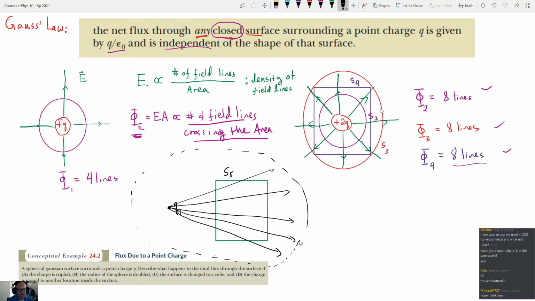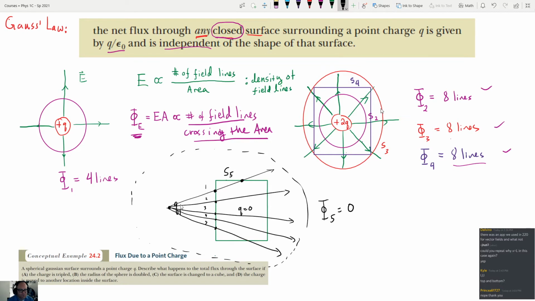It must be 0. Why does that have to be 0? Because there's no charge inside. That's one way to think about it. The Q inside is 0. And every field line that keeps going. Go ahead. Every field line that enters the surface comes out of the surface. That's right. So if we count the field lines that go into the surface, there would be 1, 2, 3, 4, 5. They all come in at this point.